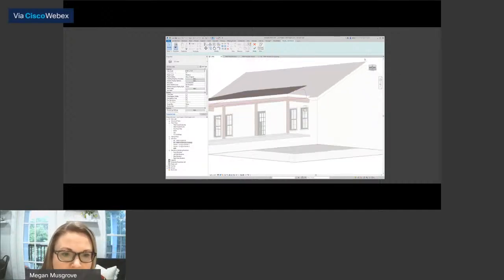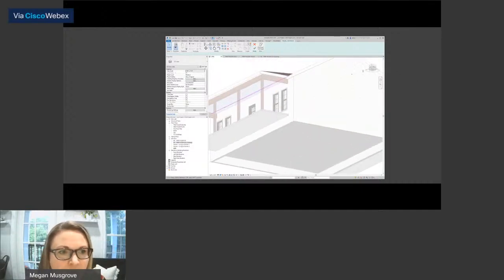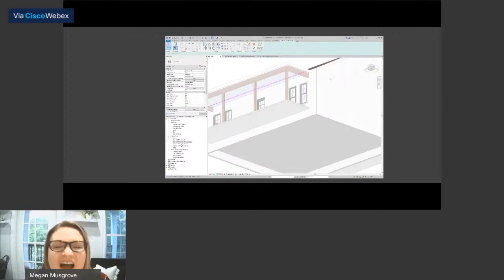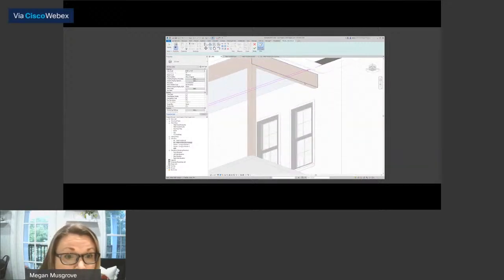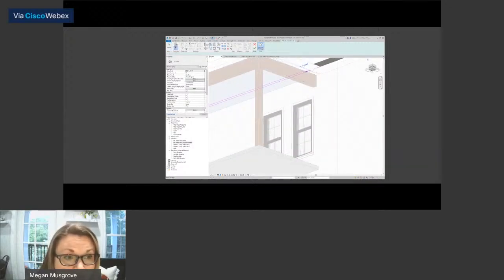And Revit kind of has a mind of its own at times, and you have to learn what it wants. So I'm going to do the same thing over here. I'm going to pick the roof wall edges. We're going to come at the exterior of this.